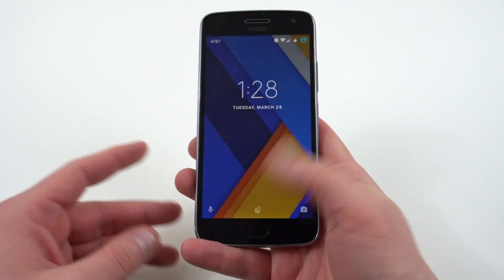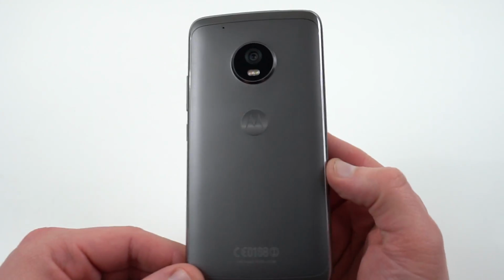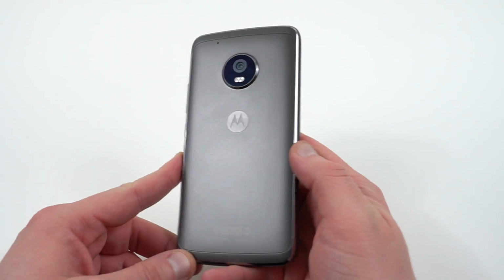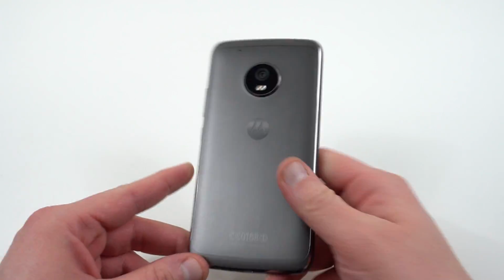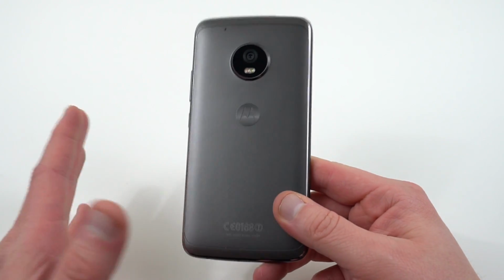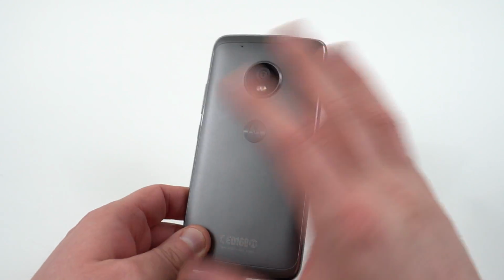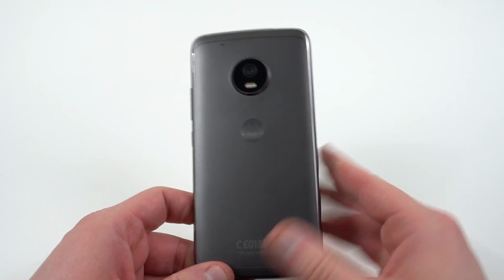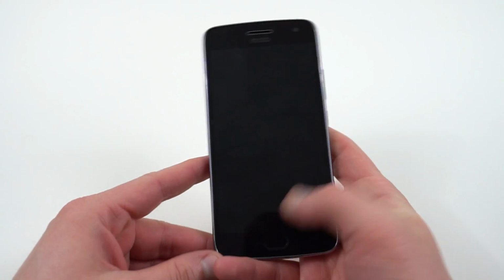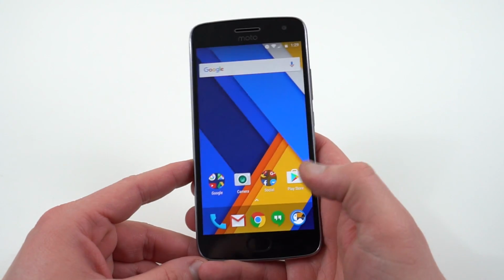It sort of gives a pseudo appeal of being premium, but once you actually feel this in the hand, you're going to tell a huge difference between something like this and the LG G6 or even the Galaxy S7, the S7 Edge, etc. Obviously, those are much more expensive phones, but I felt like, again, Motorola strayed from their traditional heritage of having an ergonomic design and something that really stands out. Now, some people may like this, but it also has a very big camera hump. It's just not really my style in terms of the build. So I think the shell itself could have used a little work.